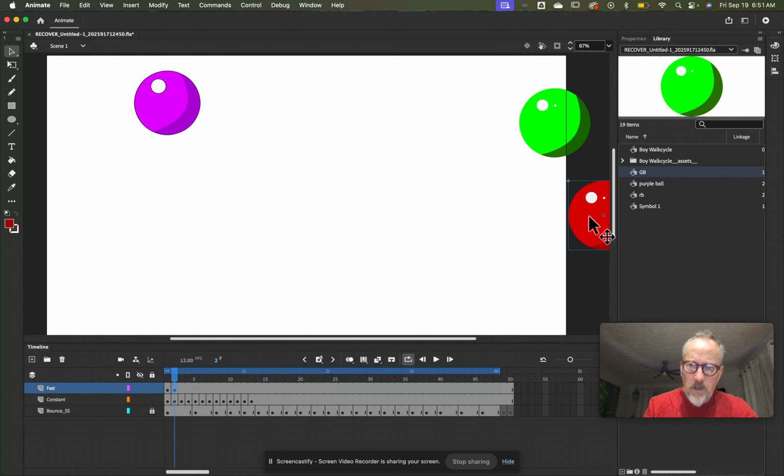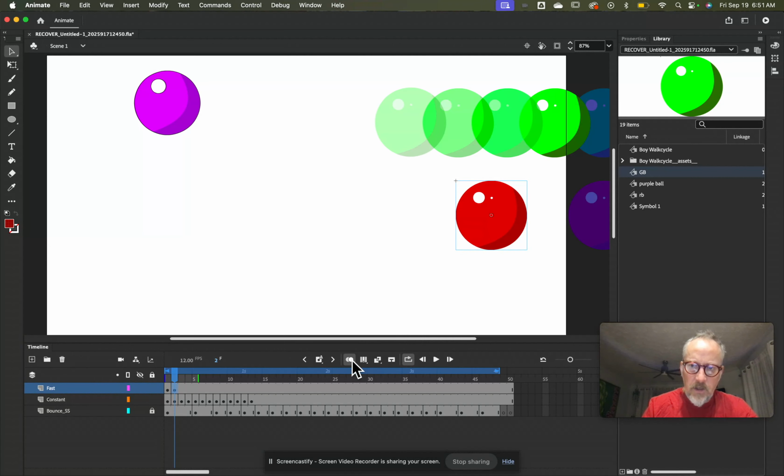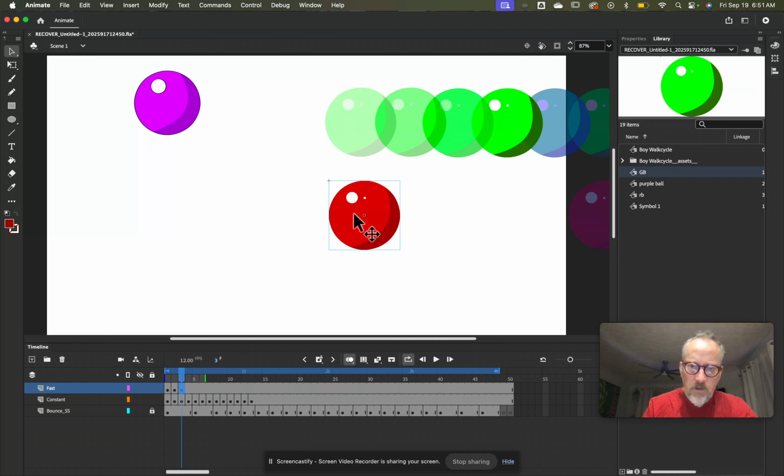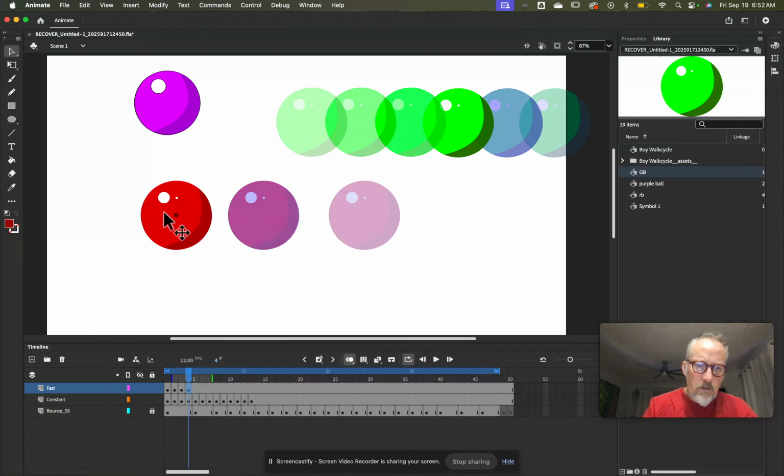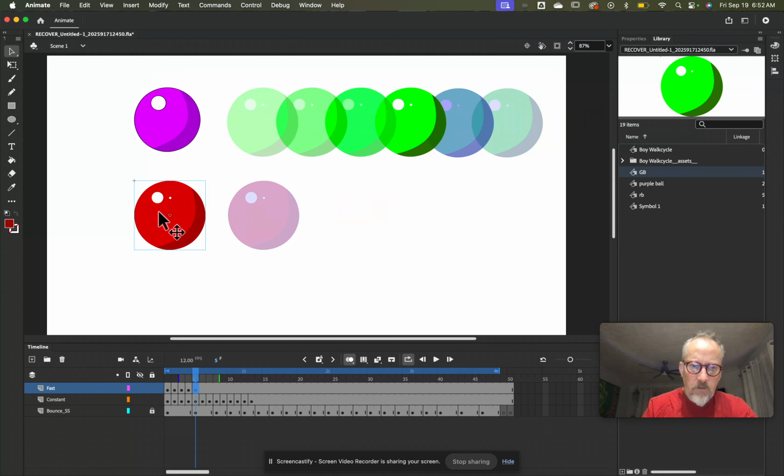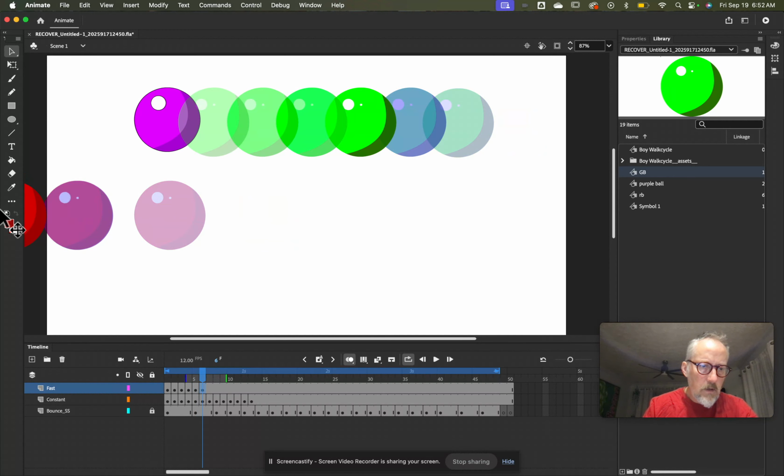But this time I'm going to move them much farther apart. I'm going to turn that onion skinning on so you can see. I'm going to try and move it about that. I'm going to try to be constant on here. F6, F6, F6, F6, and take it off the screen.